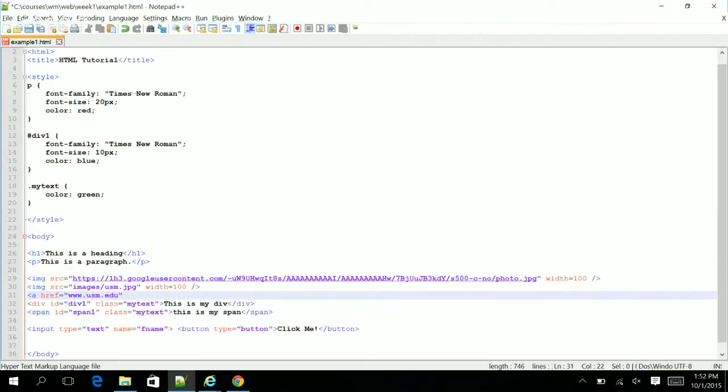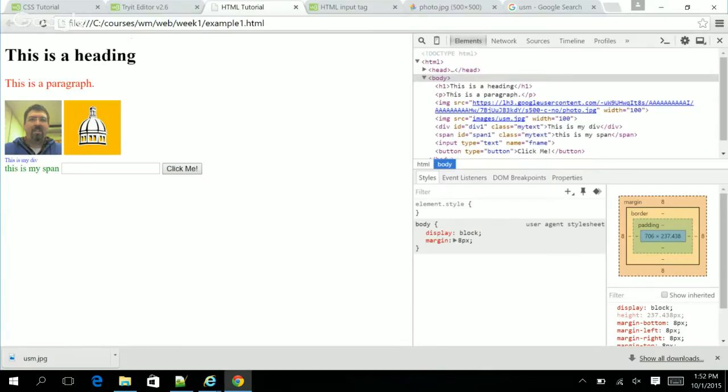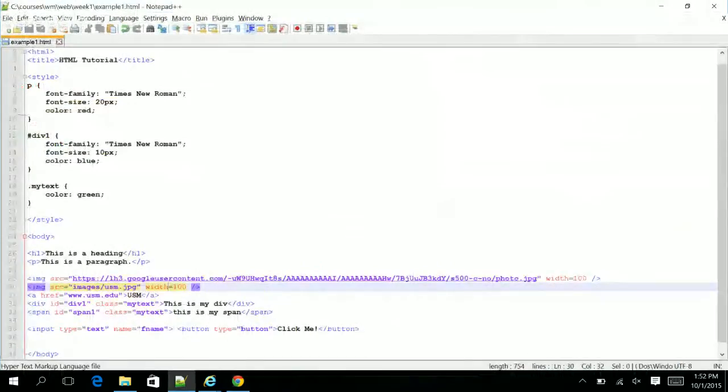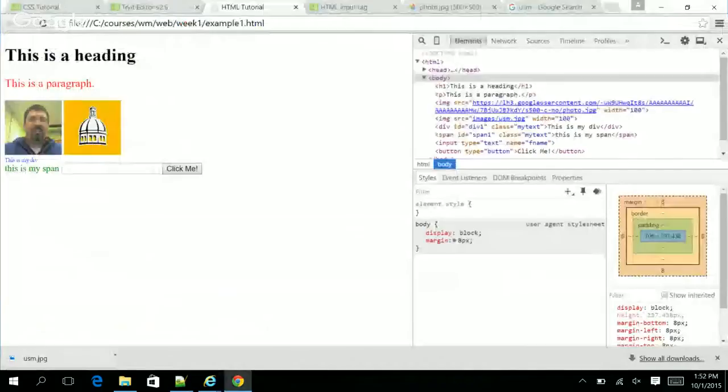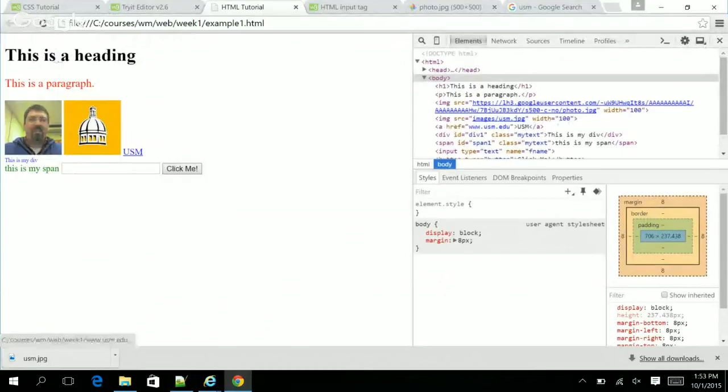An href attribute will take you to another URL. You do have to close an anchor tag, and you should put some text in there, say USM. Like this, where you've got href equals www.usm.edu. I refresh this, and now I've got a hyperlink, is what they call that, but it's an anchor tag.